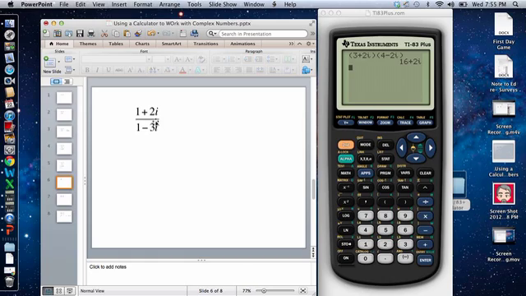We've got a problem here of (1 + 2i) divided by (1 - 3i). When you learn how to do this manually, remember you took the denominator and you found the conjugate of that denominator. The conjugate is simply the complex number with the sign between the real part and the imaginary part changed. So the conjugate of 1 minus 3i is 1 plus 3i.